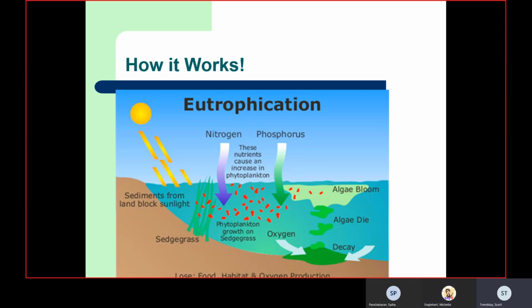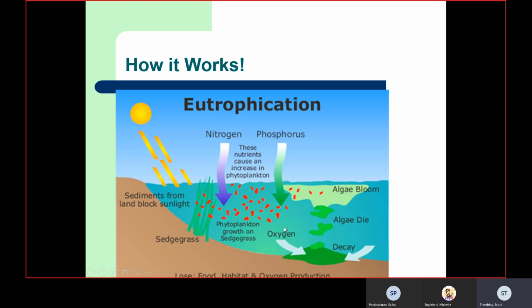Well, the problem with that is, see this sedge grass? Well, it needs light to live, right? If the algae is covering the whole surface of the water, the sedge grass dies. And then the algae dies as well. So now we have everything underneath this algae bloom dying, and when things decay, it uses oxygen, right? So now you have all this dying algae and all these dying other plants with no sun coming in, and all the oxygen being used up. You now have no oxygen in the water.